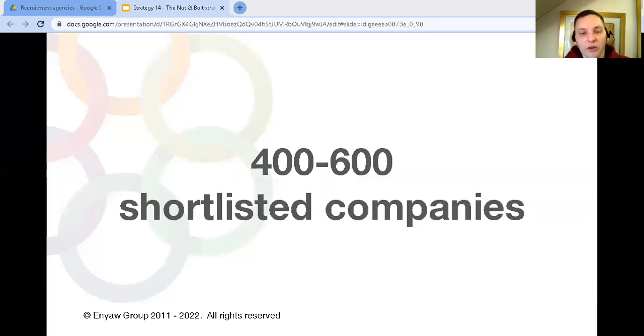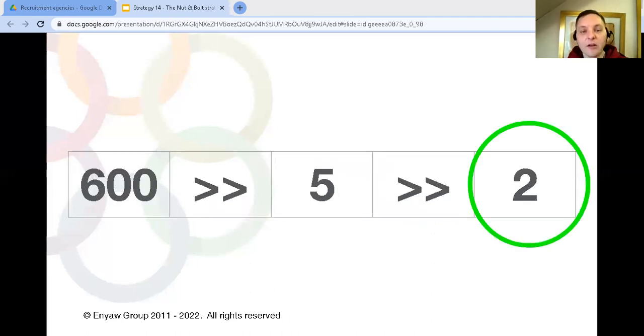You probably want to build a shortlist of between 400 and 600 companies that are suitable. And what you'll find is about 95% won't be interested in even having a conversation. The majority of people are what I call closed-minded. They aren't interested in anything except what's right in front of them. But to get started, you've got to initiate that conversation with them. You'll probably find you might have 4 or 5 that are interested in a deal out of that original shortlist. And from that, you might make a deal with 1 or 2 of them. Altogether, it'll probably be a 12 to 18 month process from start to signing a deal, unless you can get lucky.